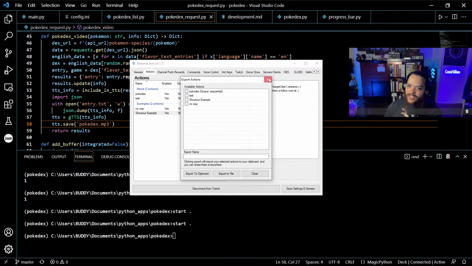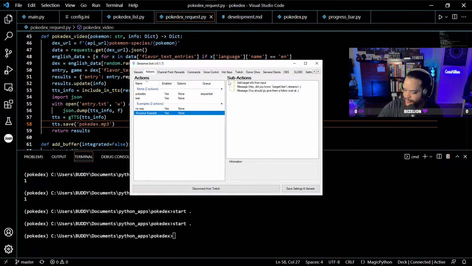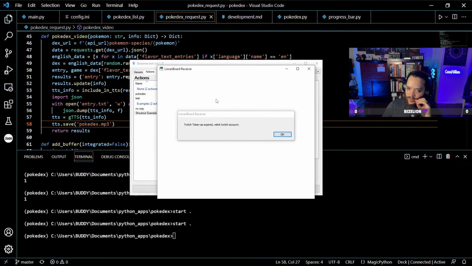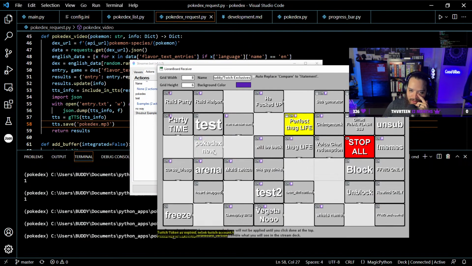So you don't have to, I'll just pull up my old one, for example. So here's what I was using before. Let's take a look at a complicated one that I have.